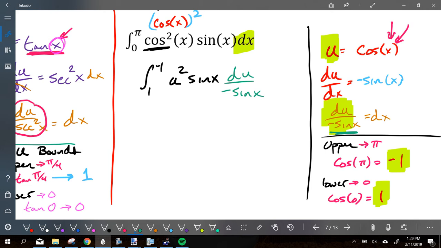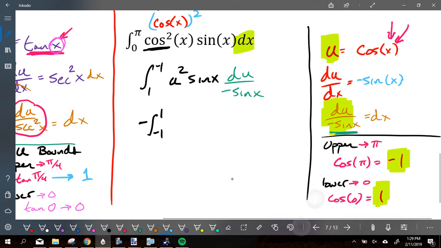Aaron, what can I do to simplify that? What's something I can do? You could flip the bounds. Absolutely. We want the upper bound to be bigger. And so if you flip the bounds, she's going to make it a 1 on top and a -1 on bottom. And if you flip the bounds, what else are you going to have to do? Perfect. All right, so she flipped bounds. Good. Haley, what else can I do here?